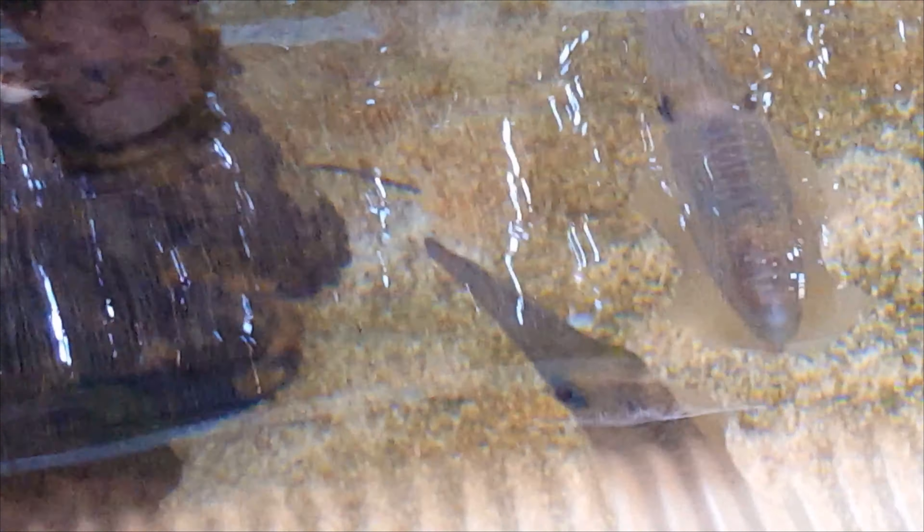Alright guys, we will love and leave Donatello. If you started with me at the sea snakes, that is the end of the tour. Otherwise we're going to continue going round. Alright guys, welcome — here we have the most venomous animal at the whole aquarium: our beautiful sea snakes. Is anybody scared of sea snakes or snakes at all? Okay, well I'm hoping by the end of this talk I'll completely change your mind about them.